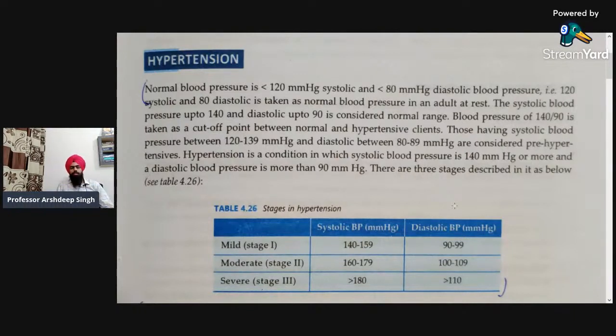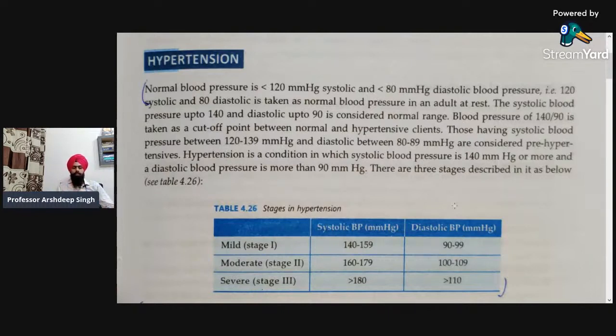So it is a situation when the heart has to function more, exerting pressure on the arteries of the body. If we want to assess whether a person is hypertensive or not, we have to check the blood pressure, and the reading could be not less than 140 by 90 mm of Hg. As we know, the normal blood pressure of the body is 120 by 80, but in case of hypertension it would be not less than 140 by 90 mm of Hg.